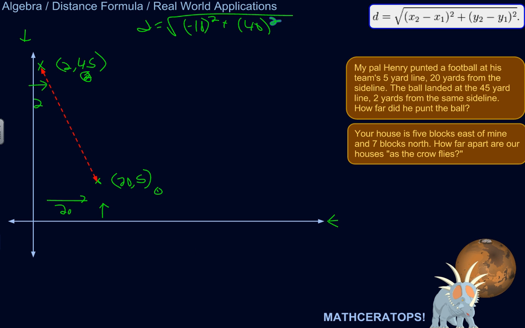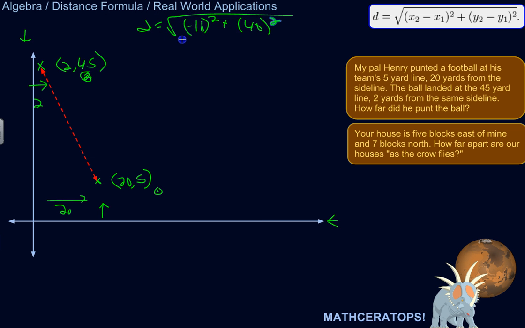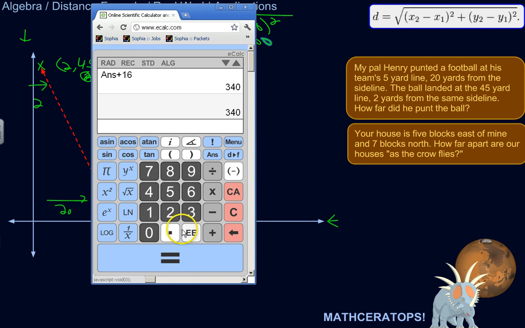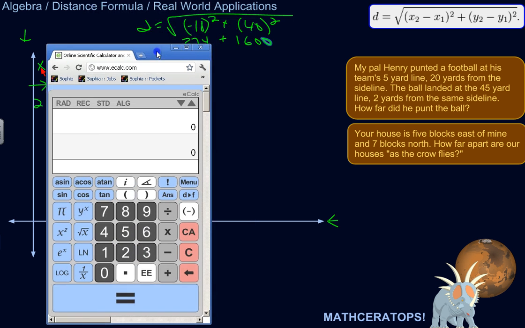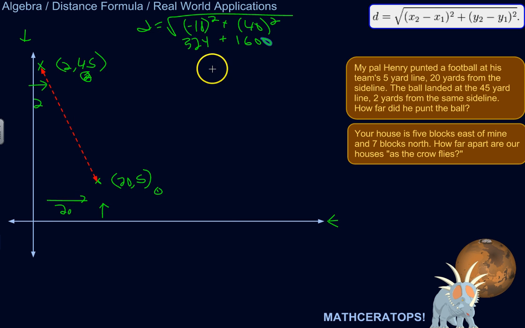So let's figure it out. Negative 18 squared. I forget what 18 squared is. Let's do 18 times 18. So it's 324. And it becomes positive because it would be a negative times a negative. 40 squared would be 1,600. It's 4 times 4 is 16, so 40 times 40 would be 1,600. Let's add these. 324 plus 1,600. It's 1,924.